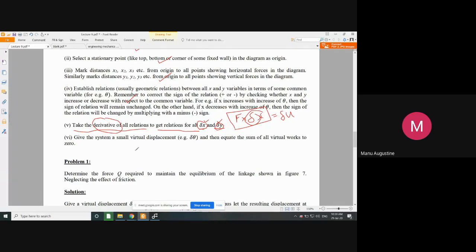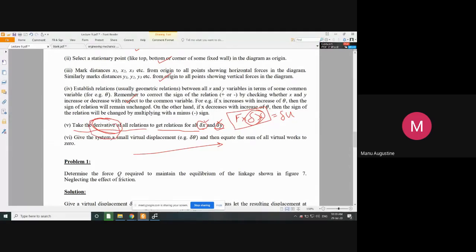You simply cannot say, take any link and move it by 1 meter and call that a virtual displacement. No, the virtual displacement has to be so small that it is barely visible with your naked eyes, and that is why you have to take the derivative, and these displacements are virtual, or infinitesimally small, or very very near to imaginary displacements. This is the concept and logic behind taking the derivative.